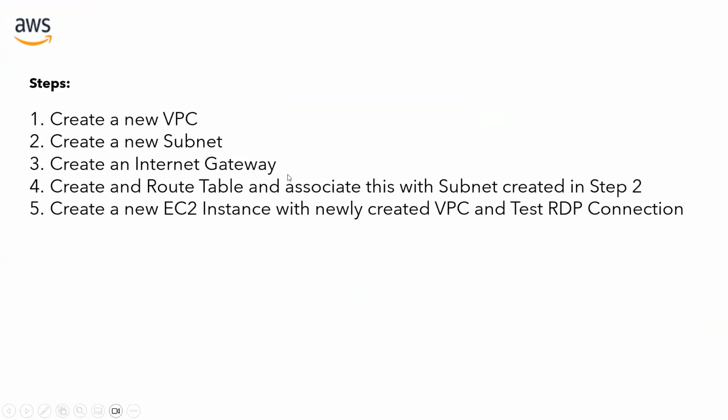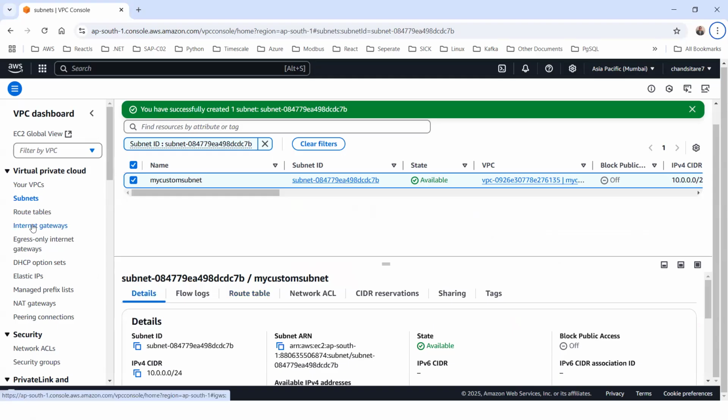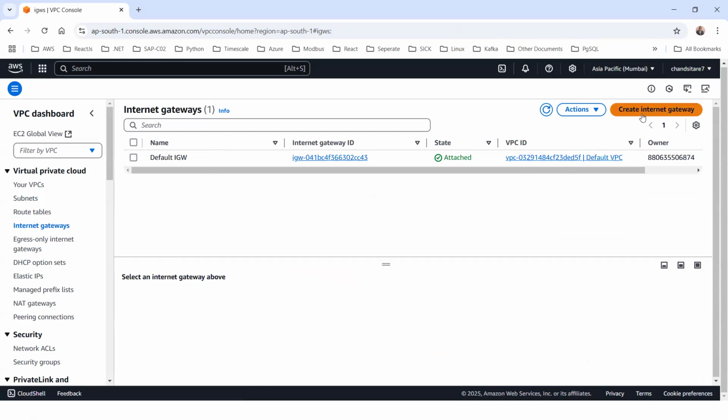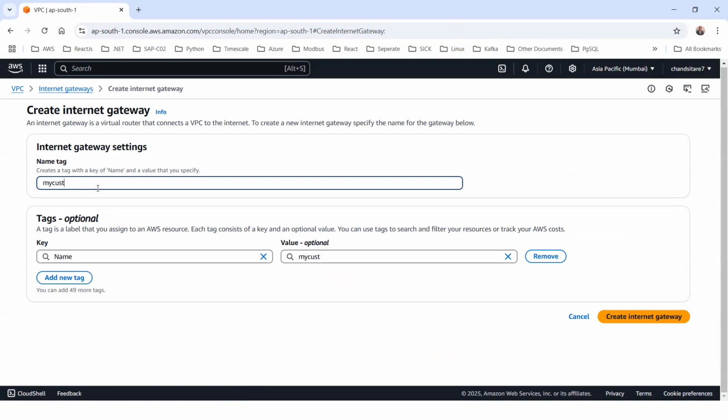Create an internet gateway. Okay, so let us go and create an internet gateway itself. I'm giving the name my custom IGW.